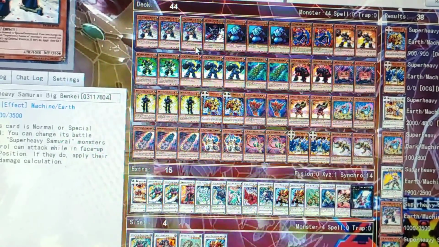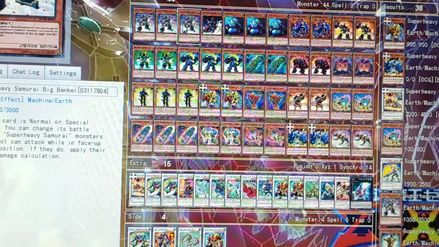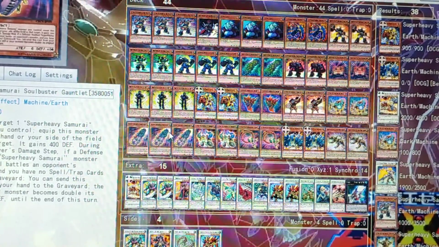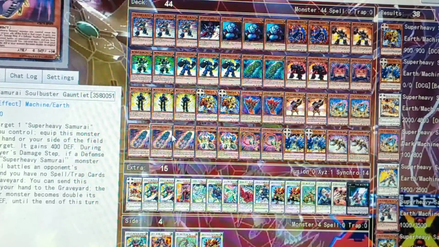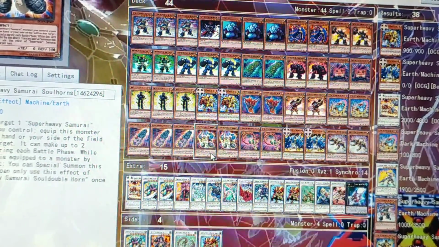Say on Benkei, just for Benkei as an example, it would gain 1200 from that, so we would gain 47. So you add 2 of these as well, that's another 800, so that's a good old 5500. I just got it wrong. Plus it can attack twice, so they've got no monsters. GG.